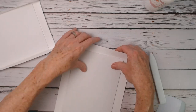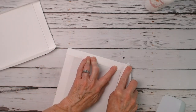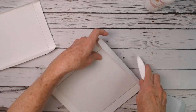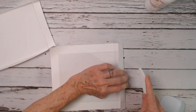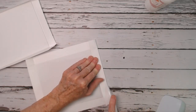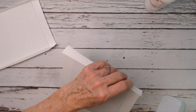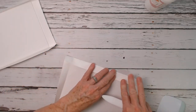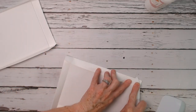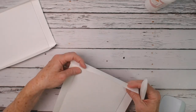So let's go ahead and do the second cover piece. So same thing. I just pull that cardstock over and burnish it so that it's right up against the chipboard. You can even use your bone folder to help push it that way. And then make sure you're burnishing the part that doesn't overlap here on the ends. You want to get those lines marked because we're going to be cutting those out. So make sure I've done it all directions.